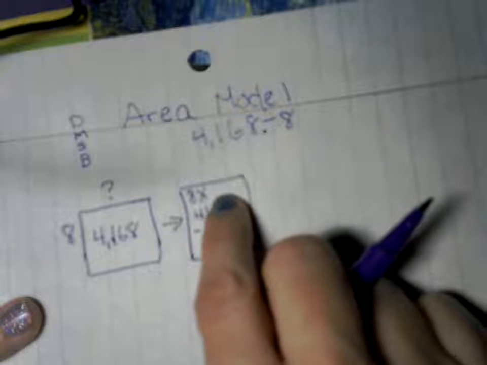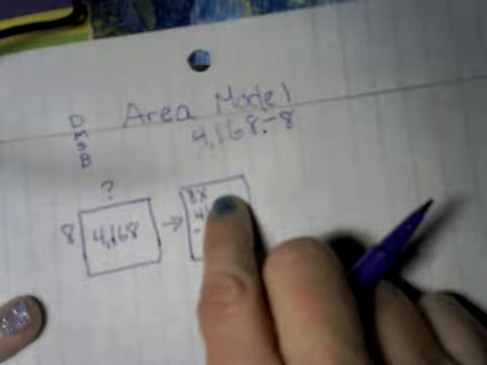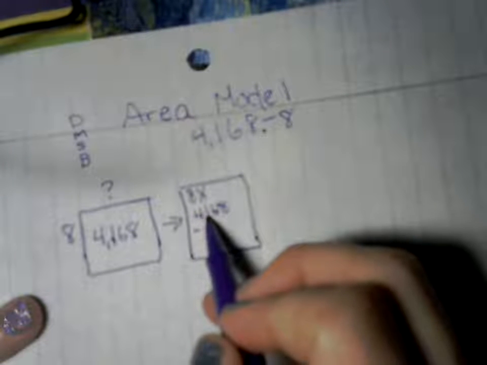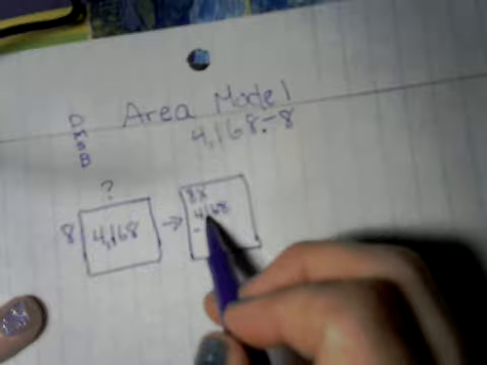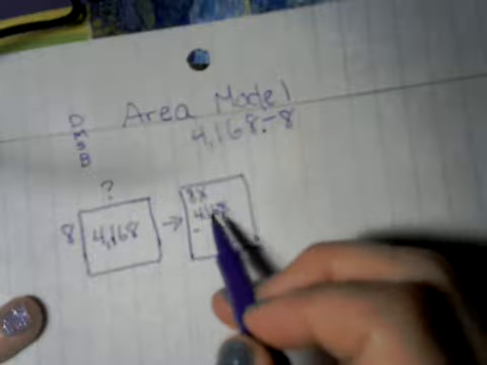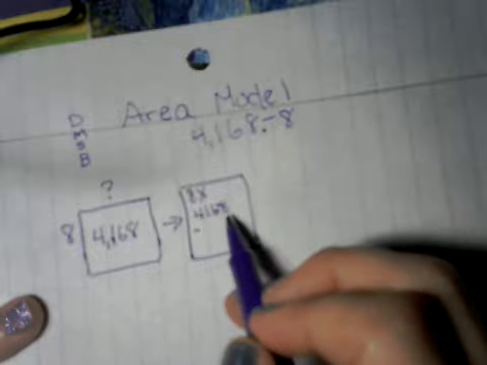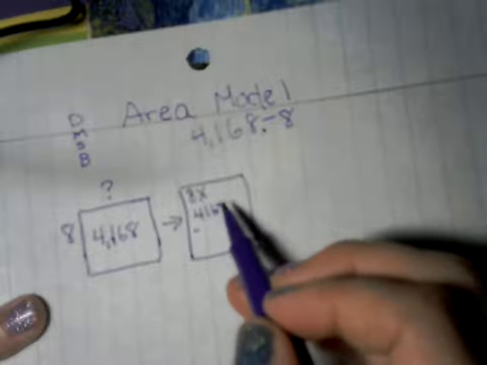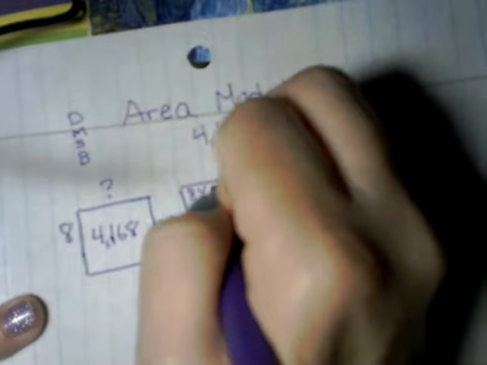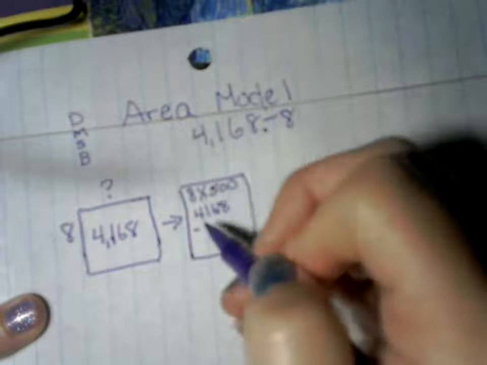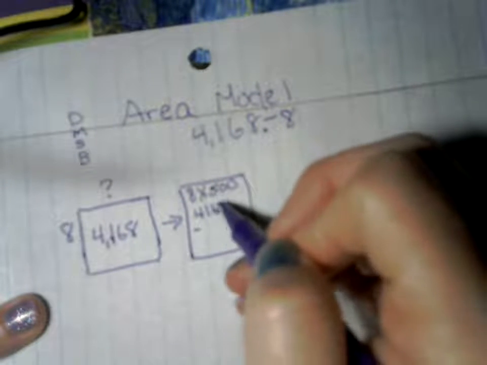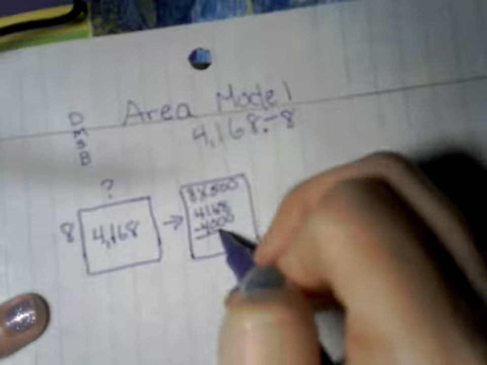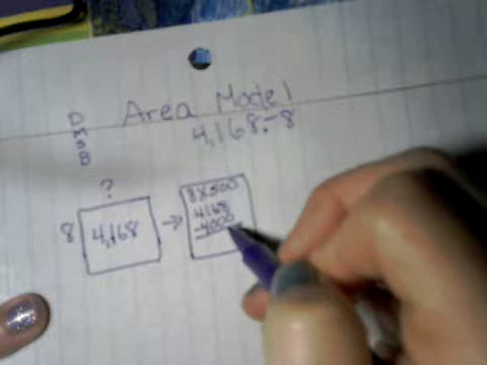And then we go, how many 8s are in 41? And they'll tell me, oh, Miss Grow, that's 5. And since the 1 is in the hundreds place, some of them know that 5 needs to be 500s. Others of them can look at this whole number and say, well, Miss Grow, instead of 5, I need to multiply by 500 so that I get 4,000. So it depends on how your child's brain works, whether they need to look at the place value of that number or whether they can look and see how they're going to get the number of zeros they need.